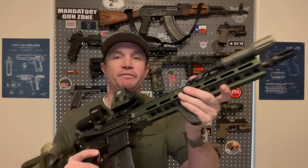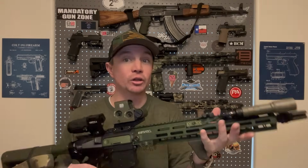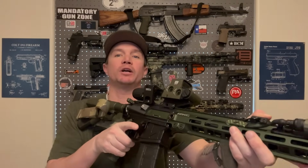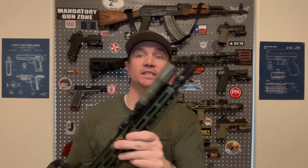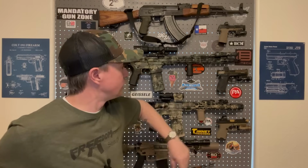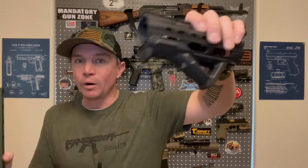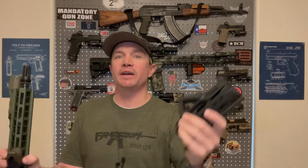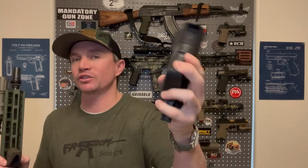Now, you might find that you want some kind of hand stop or foregrip. I do like that a lot. I like to be able to pull the rifle into my shoulder. This Emissary Development handbrake here is fantastic. I also really like the BCM vertical foregrips, or almost vertical, and the Magpul vertical foregrips are great too. And for a while I did try these angled foregrips, and if they feel better to you, then go for it. If you're doing a pistol build, you can't legally put on a vertical foregrip. So in my opinion, that's really the only reason I would use something like this at this point.